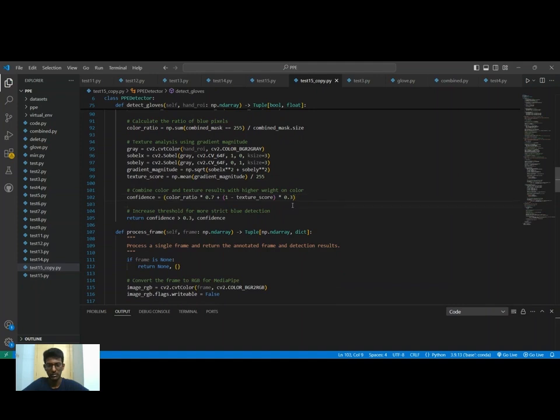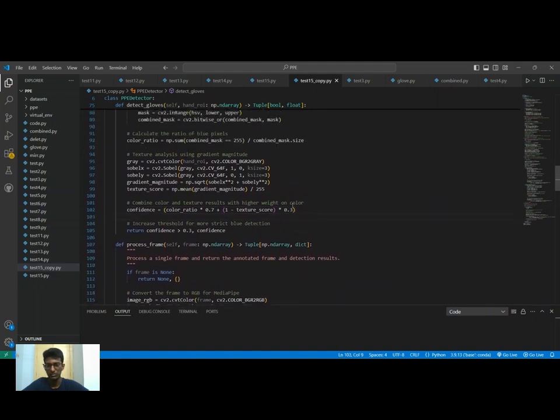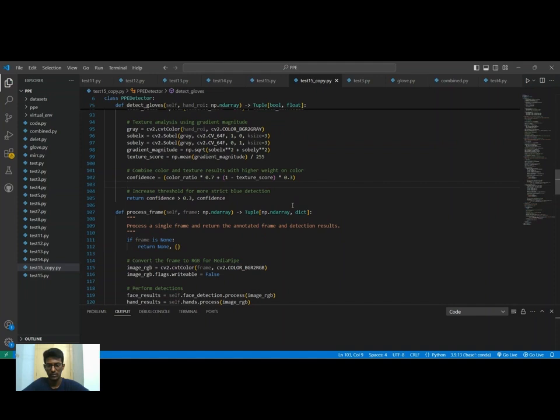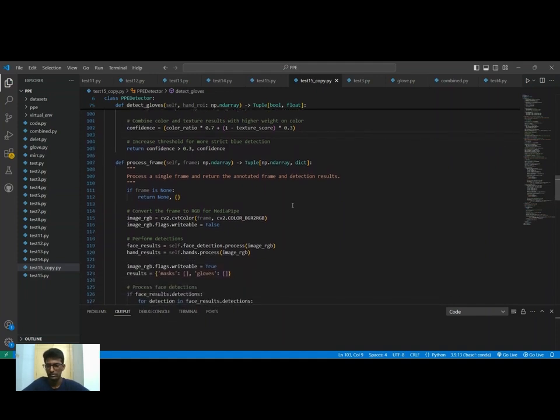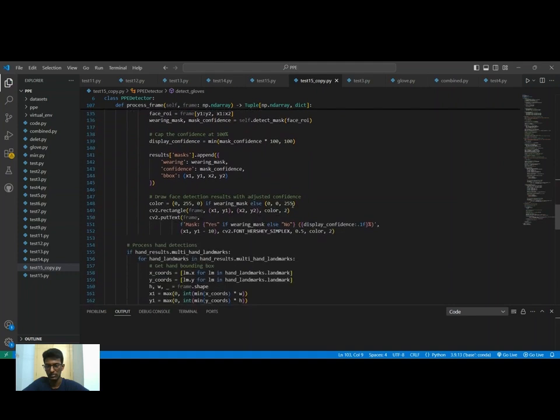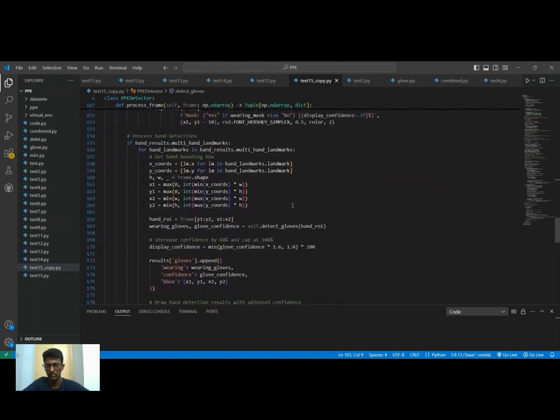The quality of the video I have improved with some code. I have color graded and improved the smoothness of the video quality. Then here we are detecting in real time. Then this is for the bounding box for hands.